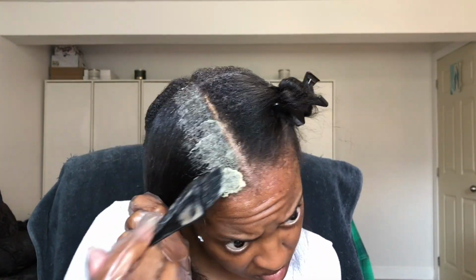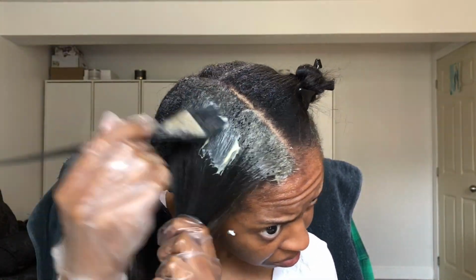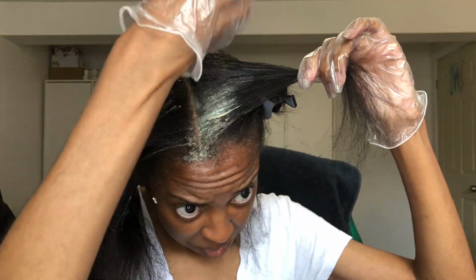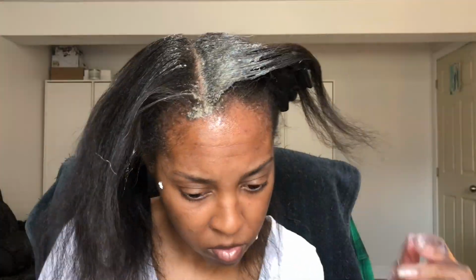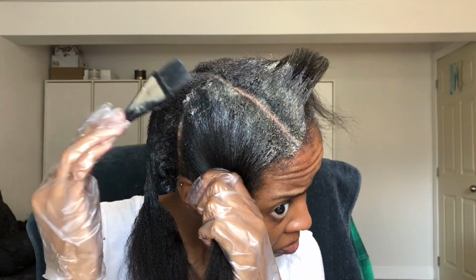So after that, I start applying the color. I already did the back. I didn't show it because it's kind of hard to show on camera. Basically, what I do is I start from the top, from the middle to my ear.